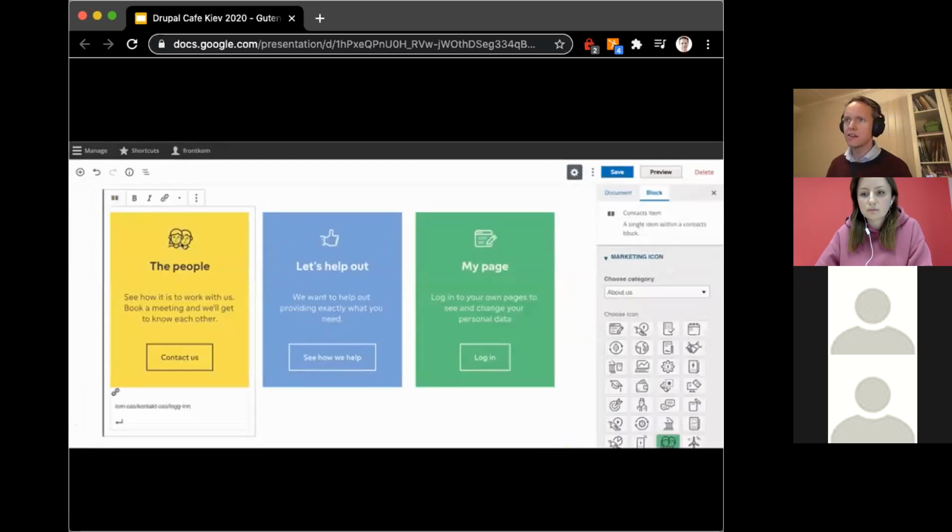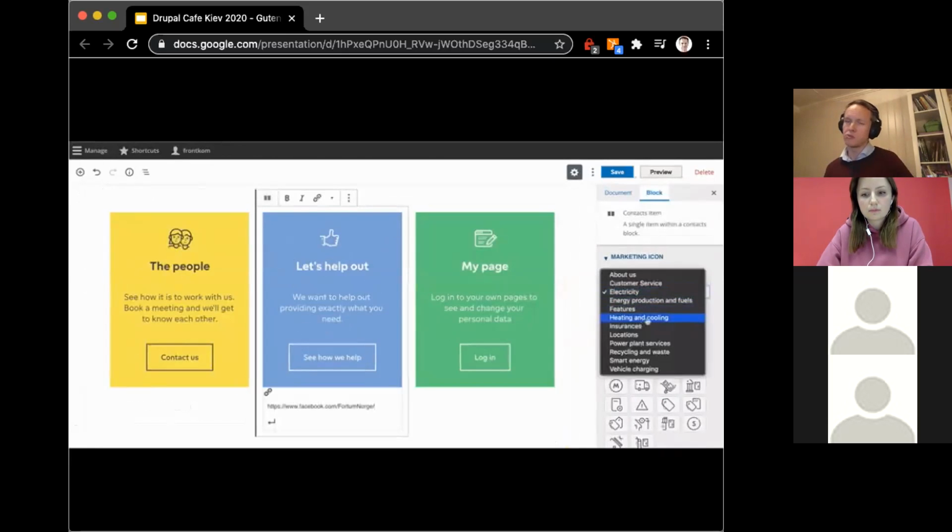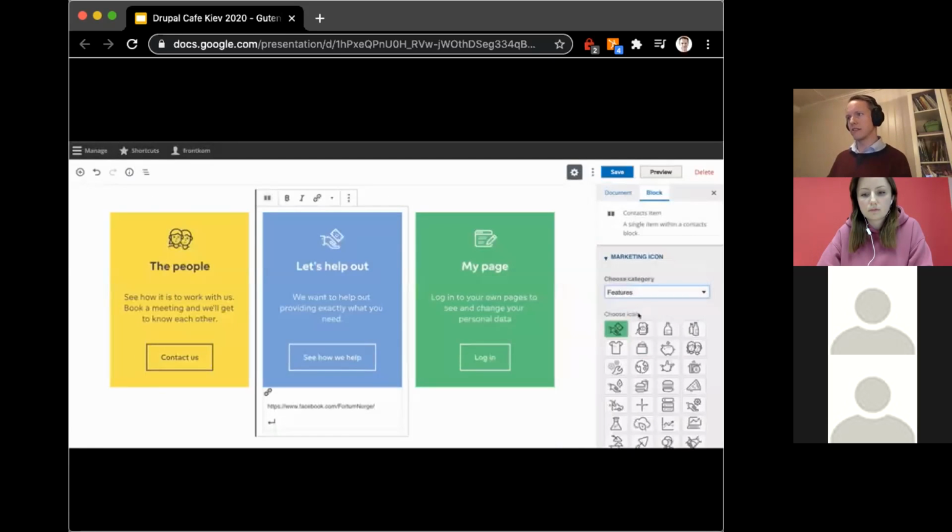But the thing is that the client wants more flexibility like this. They want to have a fixed icon set. You see there are some icons here. So what we did with a custom Gutenberg block was to create an interface for that. You can see here that I'm able to click the different icons in the right sidebar, and it updates instantly. They have about 200 icons, this company, and they are categorized as you see here. And it updates instantly when I click them.